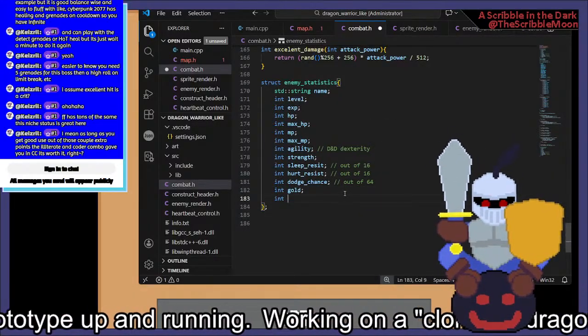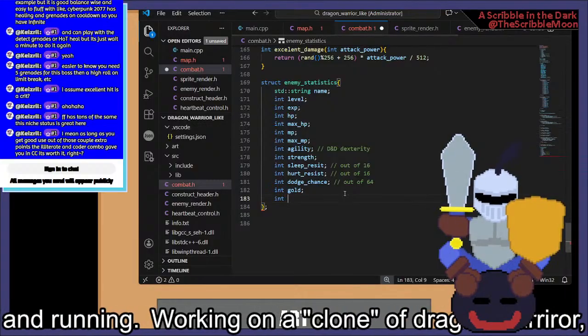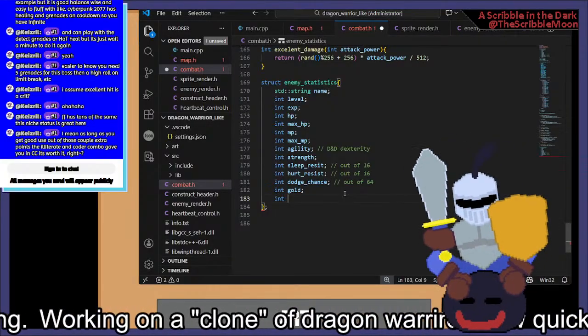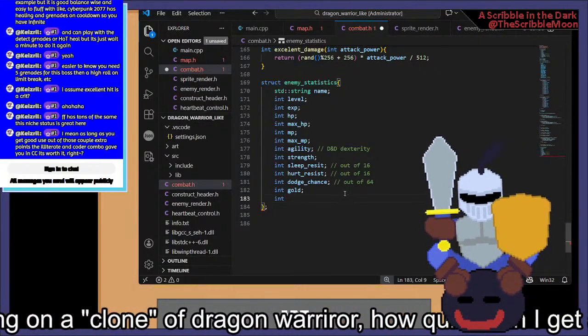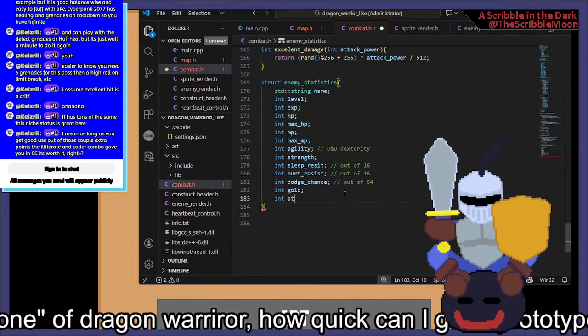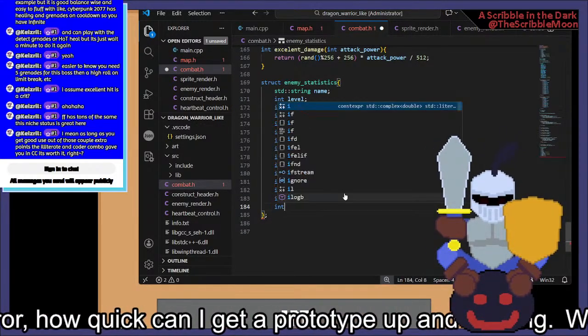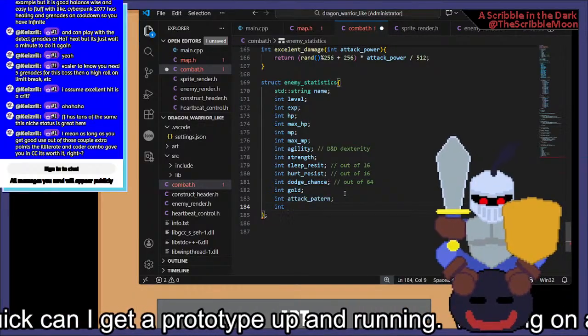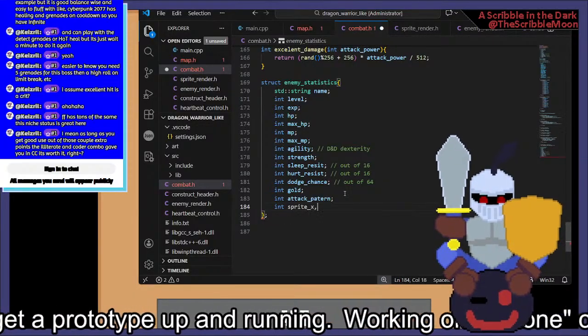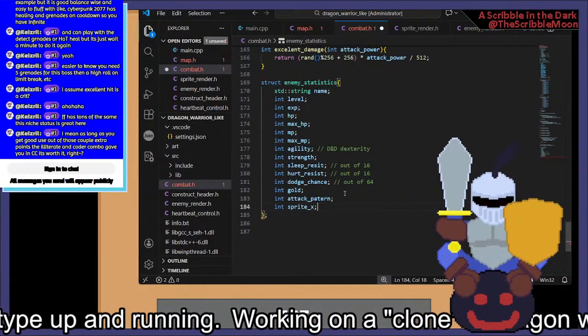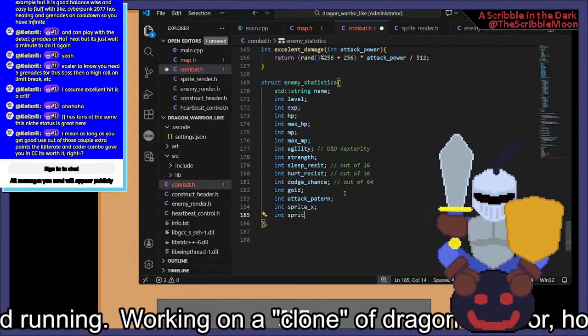And then we have int attack pattern, which would be later, and int sprite x, int sprite y.